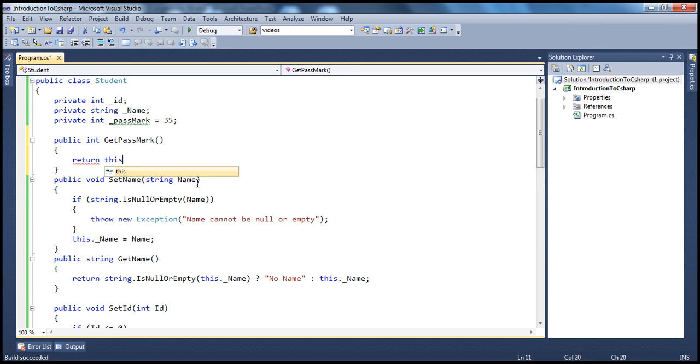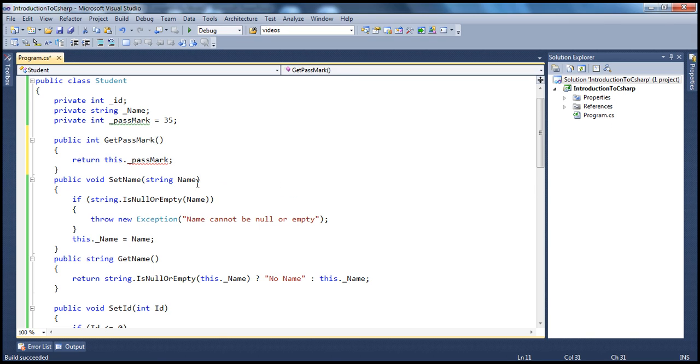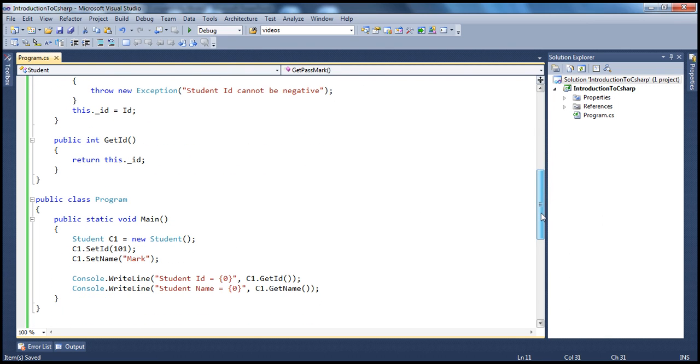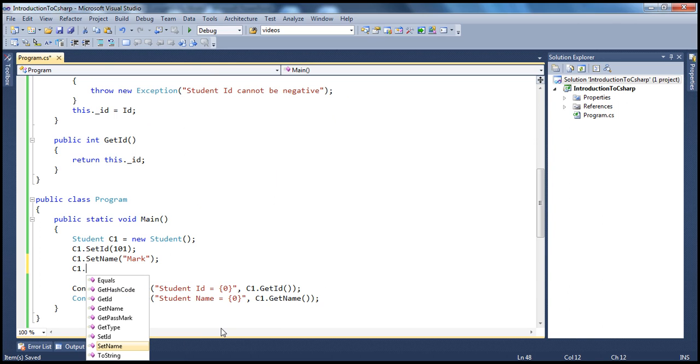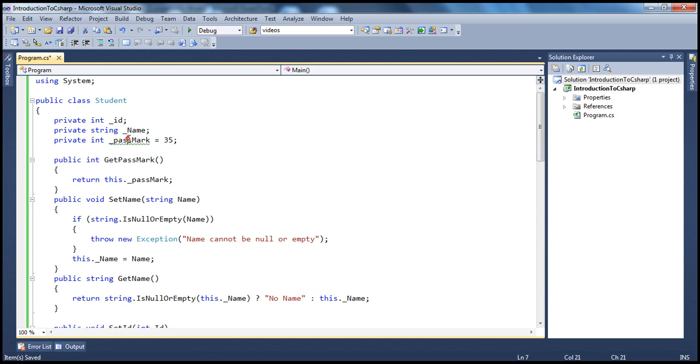So return this._passMark. Okay, so now nobody will be able to change that value, but if somebody wants to know what's the pass mark, they will be able to do that using the GetPassMark method. But look at this, there is no SetPassMark. That's why they will not be able to change that. So in our class, we made this pass mark field read only by not having a set method.